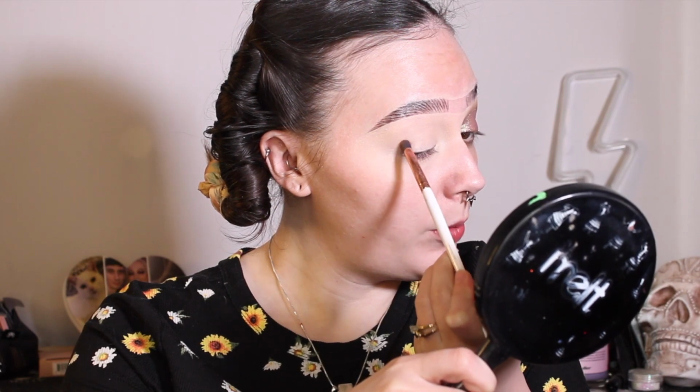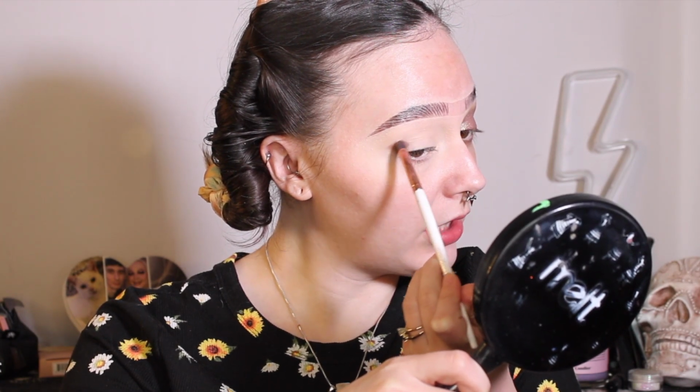but I could not stand laying in bed anymore. So I'm going to do something quick and sparkly, and I would definitely wear this out. I'm going to start out with this Makeup Shack T101 brush, and I'm going to go into Terraform. And I'm just going to start to put it all over the lid. And I'm going to give it a little wing up here. Kind of wing it out a little bit.